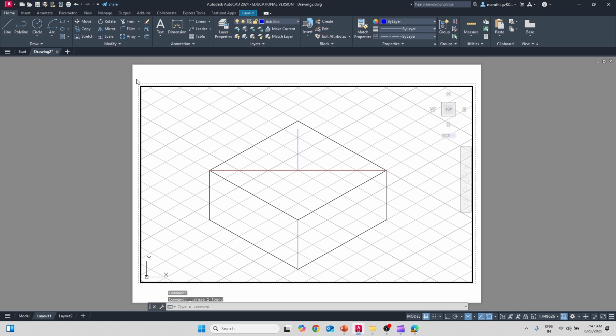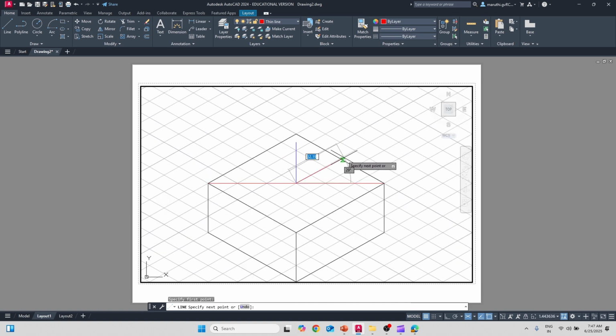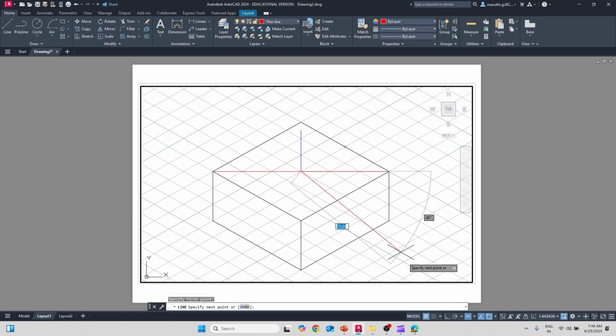Now from this, I need to draw the what? Now I frame. I'll go for again construction, that is thin line, line command. See, from this, yeah, from this also you can do it, or from the base also you can go for it like this. What is our sphere diameter? It is 50, right? Now we need to construct the frame. See, I will switch on this ortho so I can draw the horizontal and vertical lines.